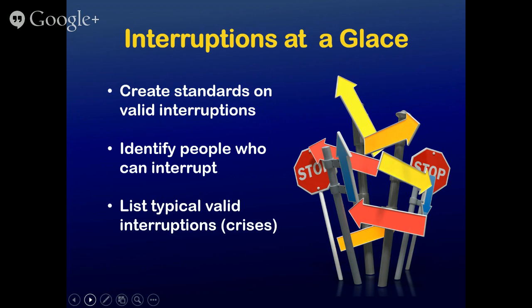I used to do this a lot. If you find yourself saying, "Oh, I'll do it later on," or "I'll do it in the morning," or "I'll do it on the weekend," when you feel like you've got quiet time, that's a good indicator that you're not setting up the boundaries, and you're very reactive throughout the day if you feel like you need to do it during quiet time. All right, so that was our interruptions at a glance from last week.